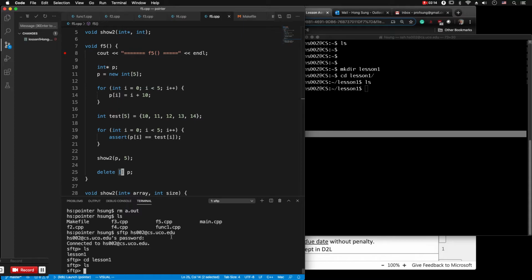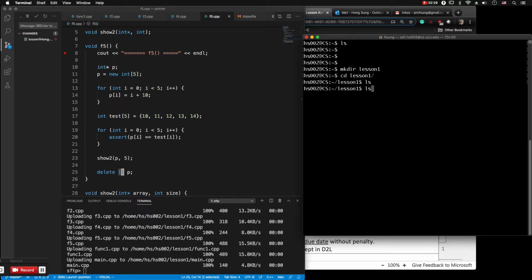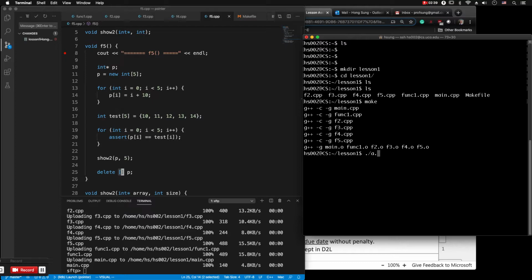And then to transfer a file from my computer to Linux is put. I'm putting files into the Linux server, and star means everything. So I'm putting everything on my computer into Linux. Now as I do ls, those are transferred. And then you should verify using make and then run it. Then your code developed on your PC is now compatible on Linux, exactly the same output, and no errors at runtime or compile time and so on.